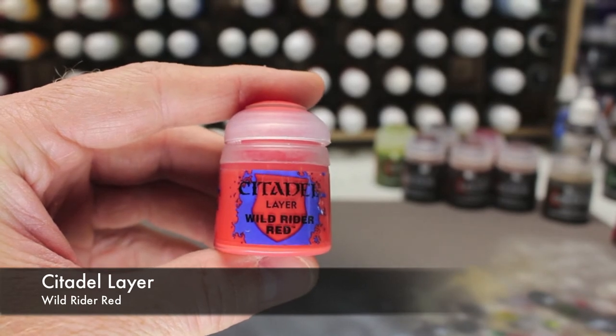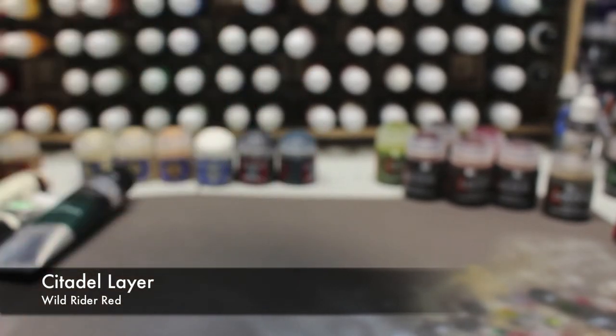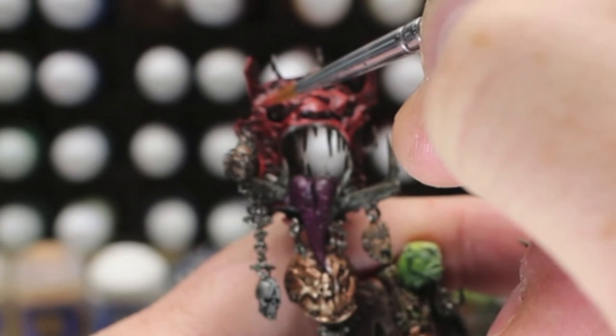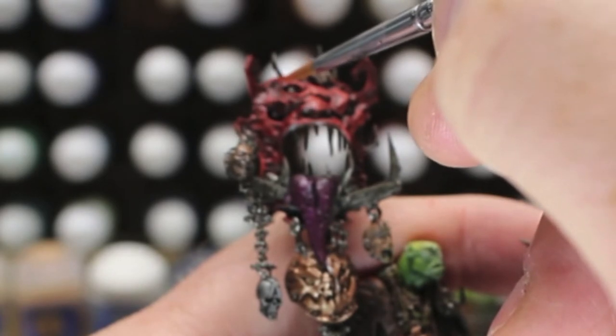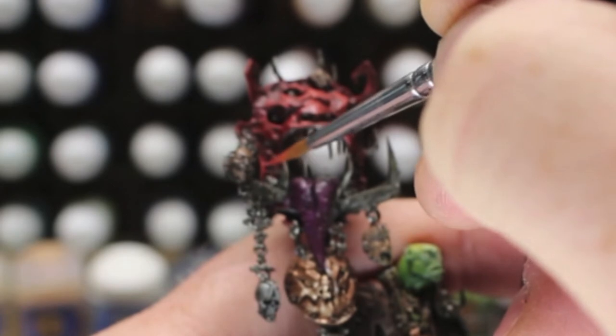Now I'm going to take a little bit of Citadel's Wild Rider Red, and I just start working in some highlights on the face on the standard here. Just hitting the edges and any nicks and scratches that I may want to add that aren't already there. This is a nice highlight for that.